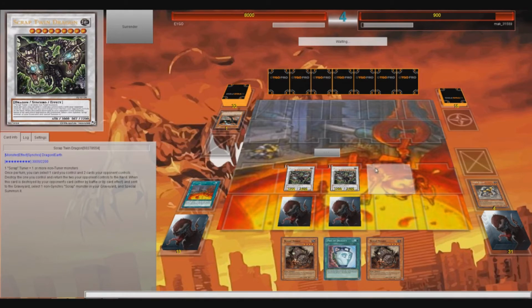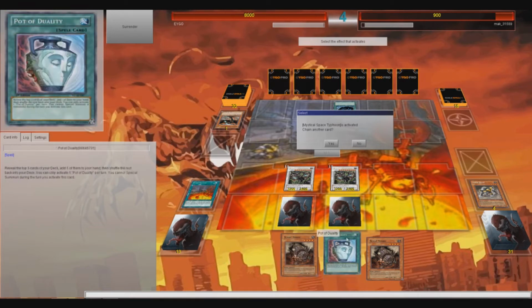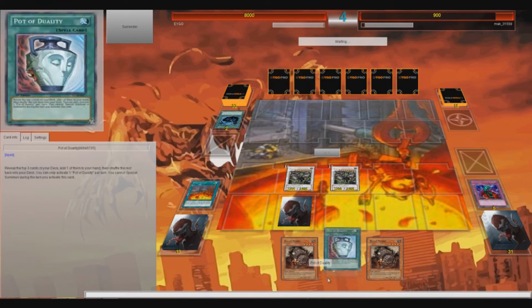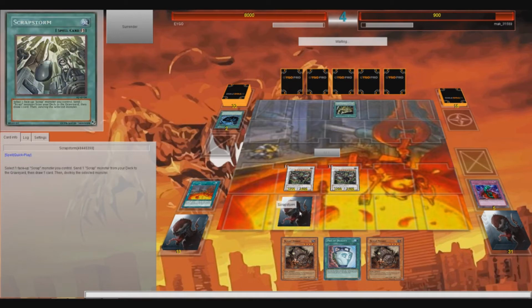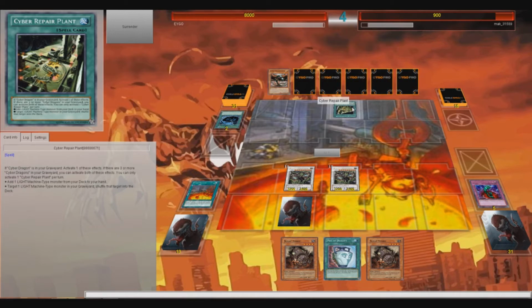Scrap Shark can dump a Scrap if it really needed to, but I really hate playing Scrap Shark, because if you don't get him in your opening hand, he just sits there like these derpy guys are doing right now. Cyber Repair Plant does some shit. I'm not even going to read it. Maybe I should. Okay, if Cyber Dragon's in your graveyard, activate one of these effects. Add one LIGHT Machine monster from your deck to your hand.